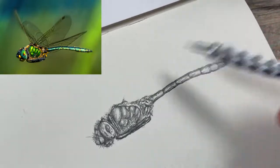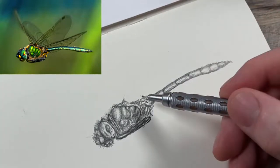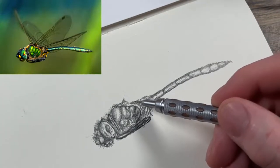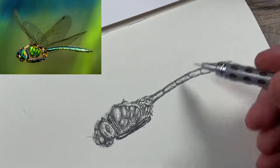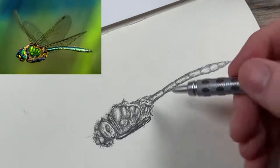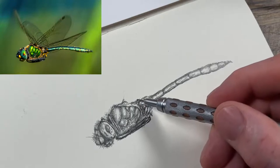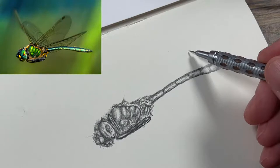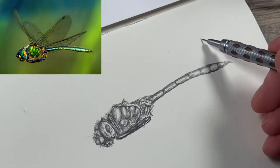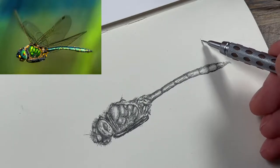All right, so I think I'm going to start with this wing over here. So I'm going to figure out its exit point, which is this area right here. Now this wing and the wing above it are over this tail. So I'm going to be quite fine just drawing them over it. And I kind of want to bring it out to almost the end of the tail. And how high do I want to be? Like somewhere in here?